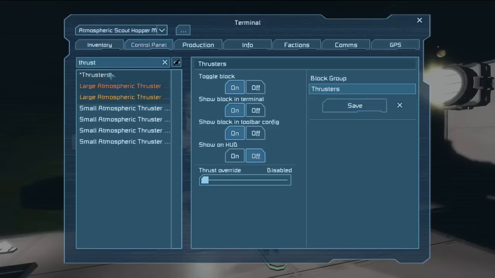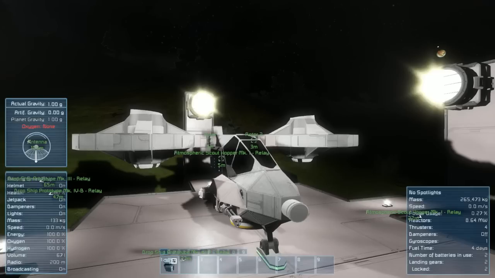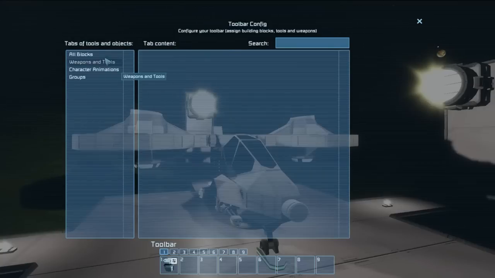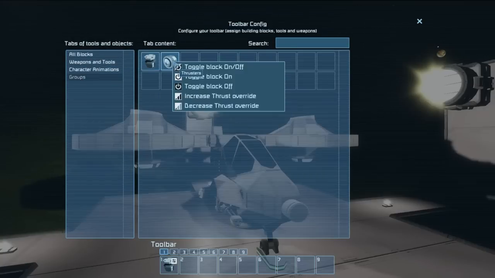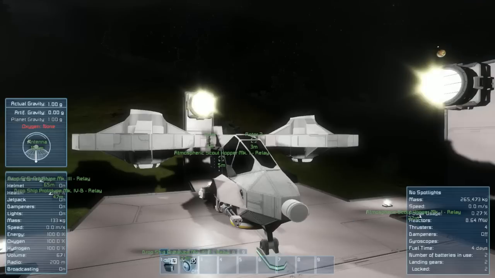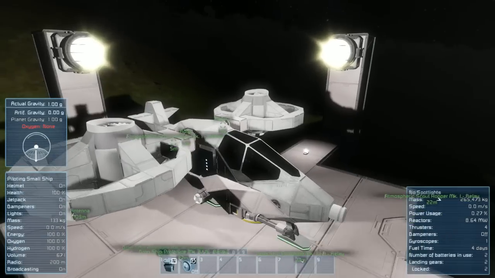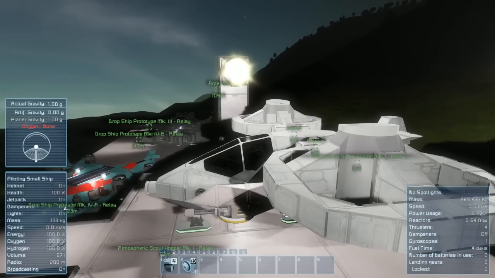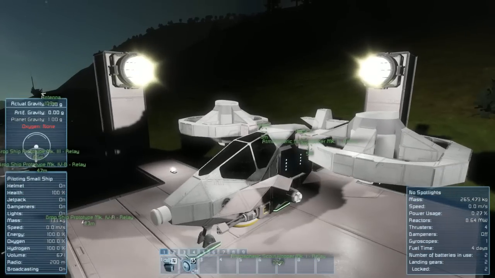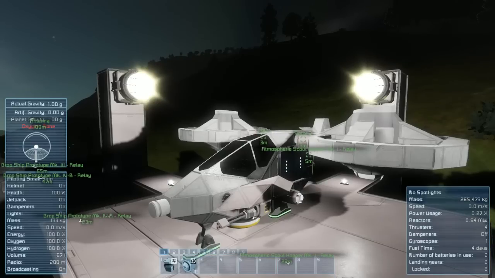Now this we're actually going to do the entire group commands for. So we will go ahead and turn those blocks off. And thruster override, you can set it down to a low level or you can go all the way up with it. Either one is fine. And then basically what you're going to do next is map that group to toggle block on off. So this means if we're not parked, which we're going to stay parked basically because there's a lot of issues with rotors in flight. It doesn't work out quite so well because of the game engine.